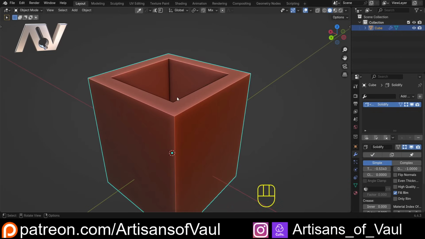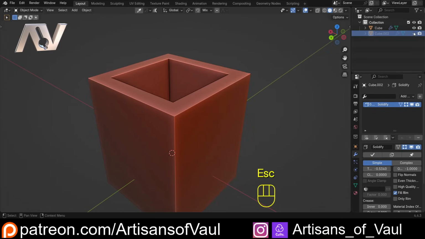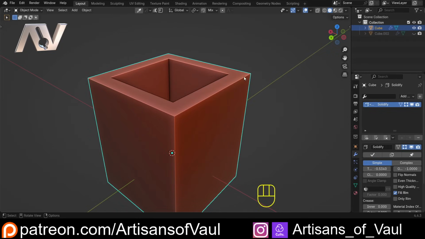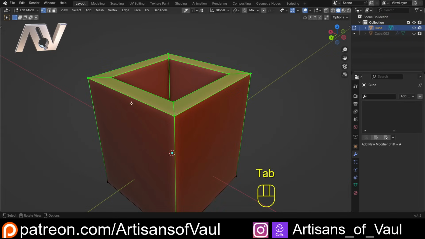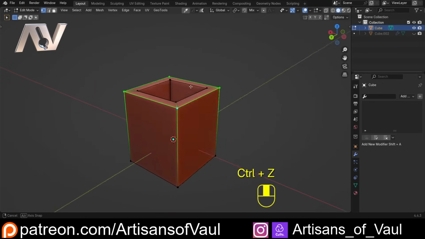So the standard way of doing this is, well, normally I'm going to either save a copy of this, or I'm going to Shift and D to make a duplicate of this and then hide it, because I want to have something saved for whenever I'm going to apply this modifier. So let's come here and apply this, and then I can go into edit mode and select there and scale those up to something like that. Now, this has got a number of problems.